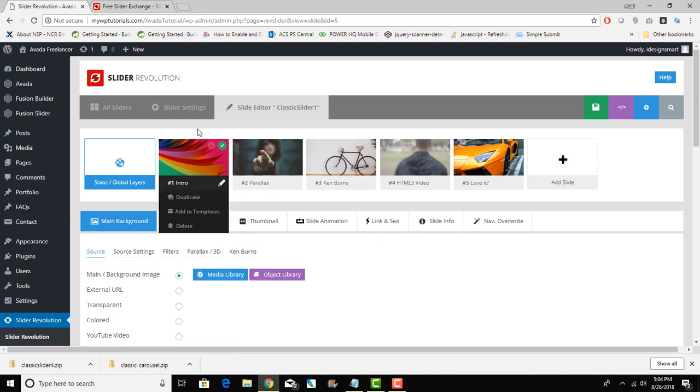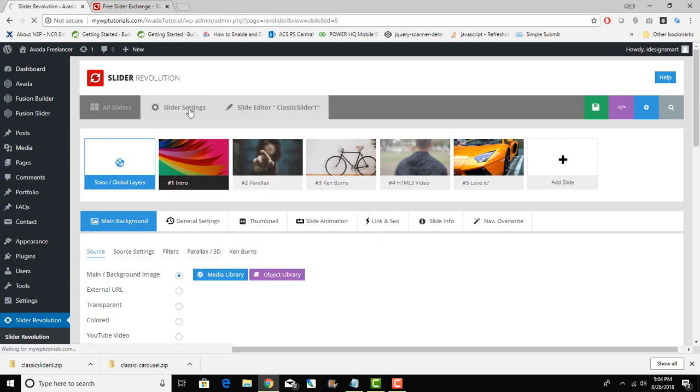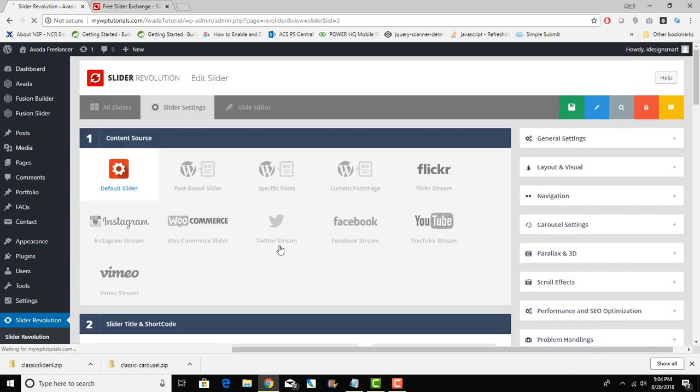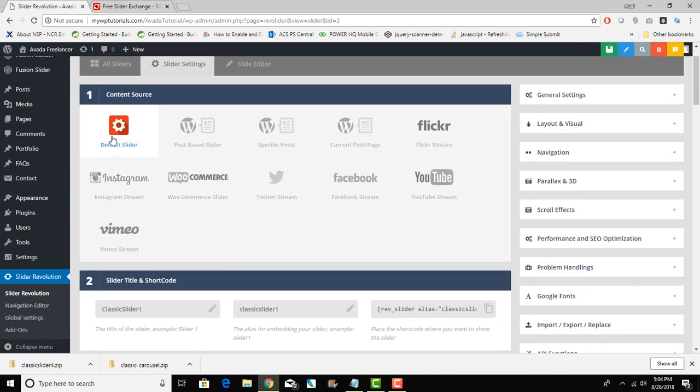If you want to look at the settings, you can click on this button and it will show you the slider settings. The slider is currently set up as a default slider, so it will just be the slides that you just saw. You can also set a post-based slider if you have a blog and you want to display the blog featured images as the slides with an excerpt from your blog post.